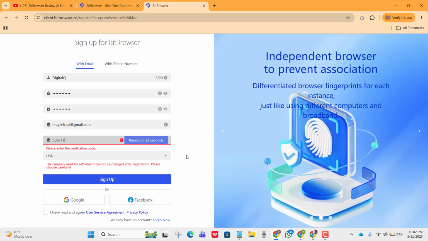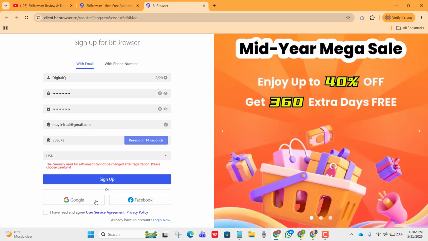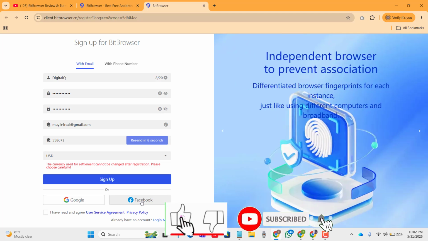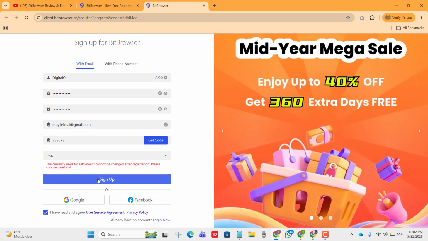And once I've done that, I will just leave this the way it is and click sign up here. But before we continue, you can also see that you can sign up here directly with your Google account or your Facebook account. Those are other options, and then you want to make sure that you click the agreement box here, and then click on the sign up button.